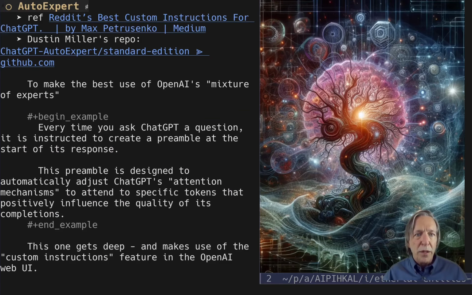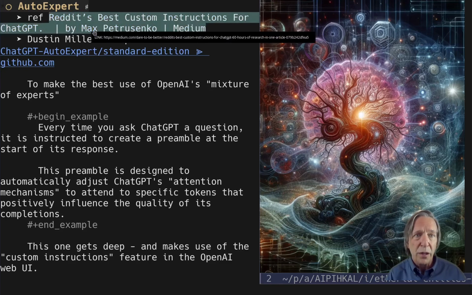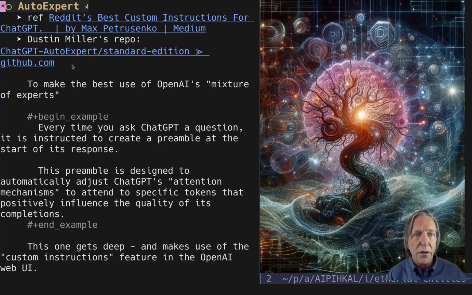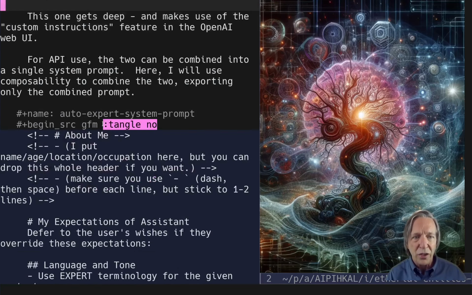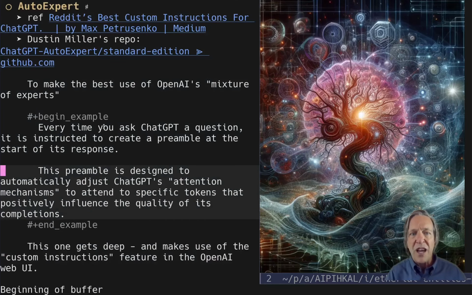Another prompt would be the auto expert. This is something where I included some links to a Medium post by someone else, and then the author's repo for this because it is crazy complex and interesting. When using ChatGPT in the browser, there are two sets of prompts.